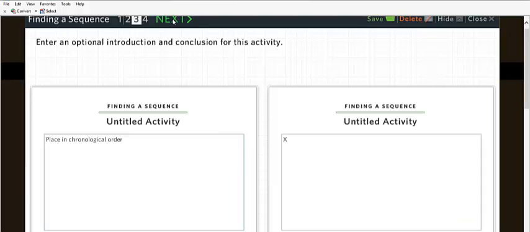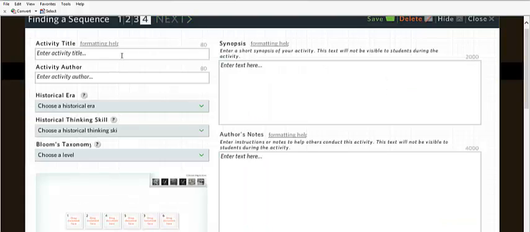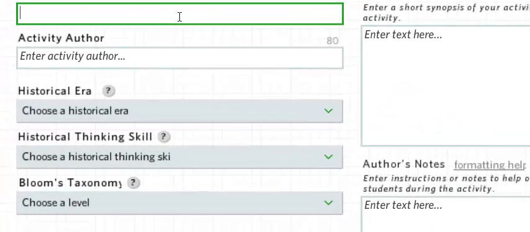Okay, then select next. Then it gives you a place to put the activity title, your name, and then this will save in your own file. But then you can also publish this to the National Archives site, so other teachers can actually use this. So it's pretty helpful.